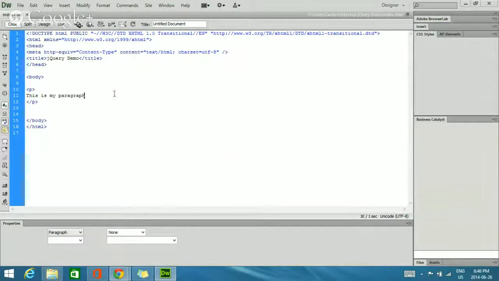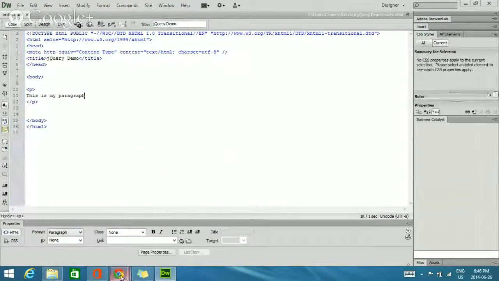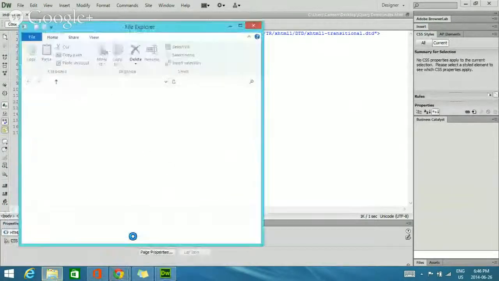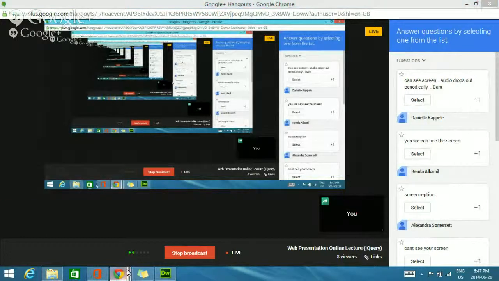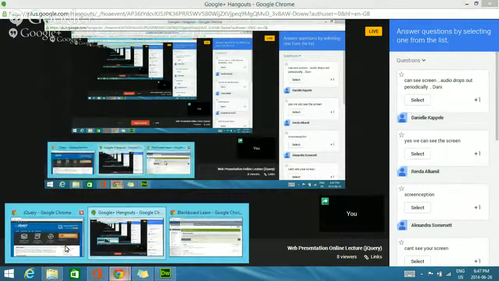And again, I always like to test things before I go too far. Come back to the broadcast page here just to make sure everyone's... Can't see screen. Audio drops out periodically. Okay, well, let me know if it becomes totally unmanageable. We might have to. Hopefully that announcement isn't too loud for you guys.